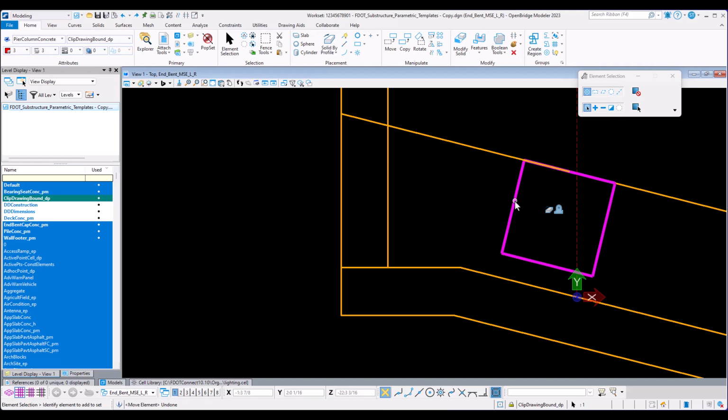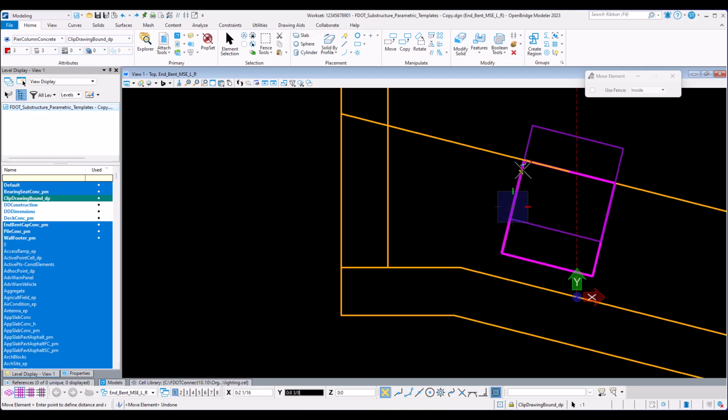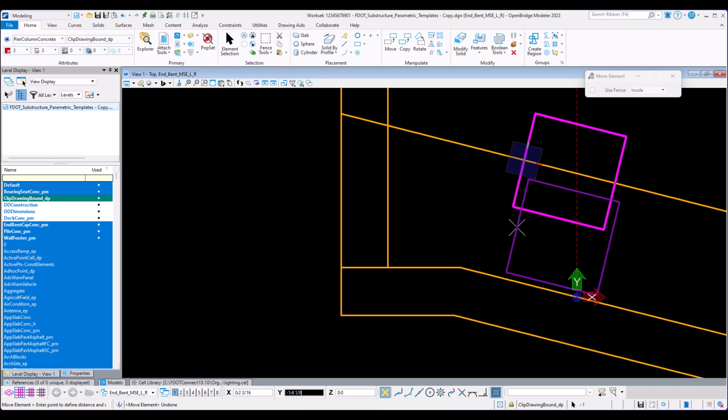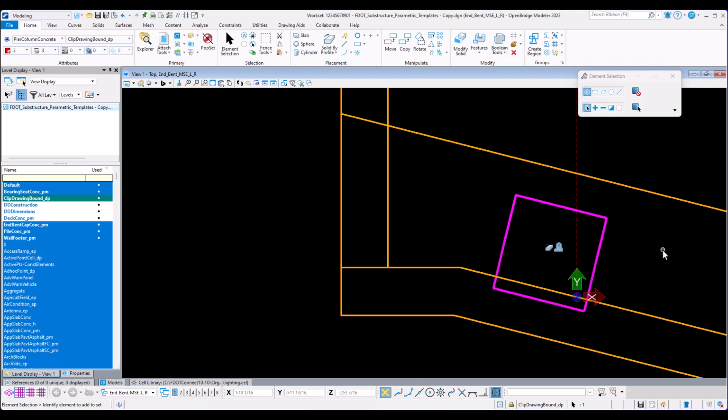And then next we're going to move this pile so that it's 1.9 foot from the center of the pile to the front face of this cap here. So we use a similar technique. Just do a Q, W for the move command. I'm going to snap to the center point of this pile line here and hit R, E, left click to snap and rotate that AccuDraw compass to this element here. I'll hit enter on the keyboard to lock this in, and then I'll first start off by moving it to the front face of the cap, and then I'll go back 1'9", so 1.75 feet. Left click to accept, and that's it for that pile there.